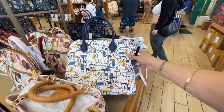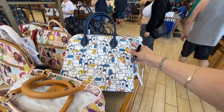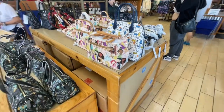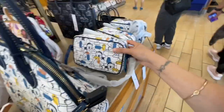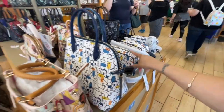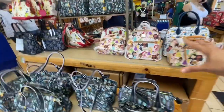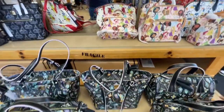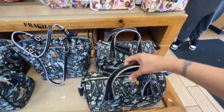Donald Duck — this wasn't here last time I came. The Dooney and Bourkes — oh my god! The little one's $136. There's something I didn't check over there at International so I wouldn't know if they had any of these to compare. They have Jasmine and all sorts of different sizes. Look how cute these purses are, Jay.